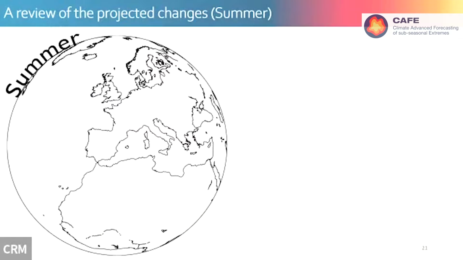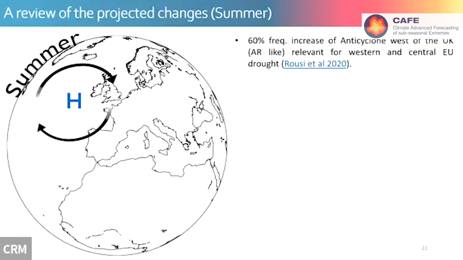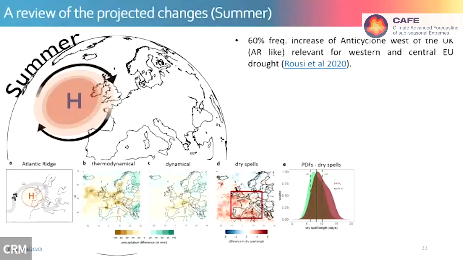We know that summer is becoming drier, especially over Southern Europe, the Mediterranean especially, and probably a bit wetter over Northern Europe, but not too much. So some of the conclusions point that there might be an increase in anticyclonic situations, for example, west of the UK, and that they look more like an Atlantic ridge situation. So an Atlantic ridge situation would mean decrease in precipitation; they influence things like droughts and heat waves over Central Europe. And we see also in the PDF that this will lead to a shift towards drier conditions in the Atlantic ridge situations.